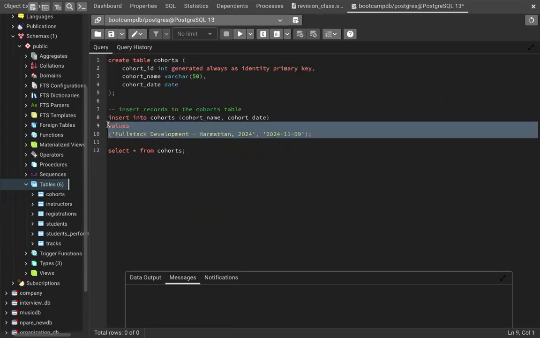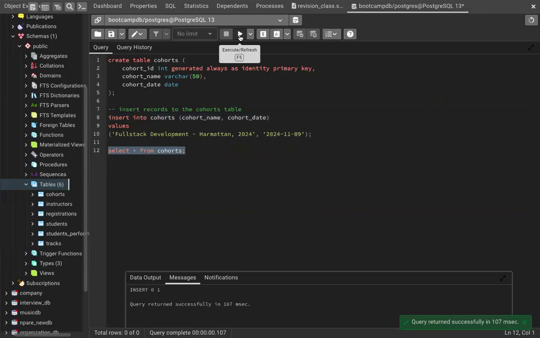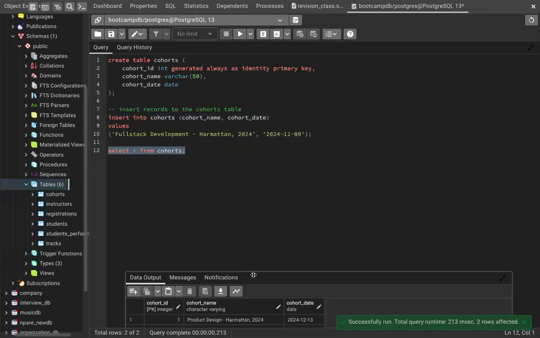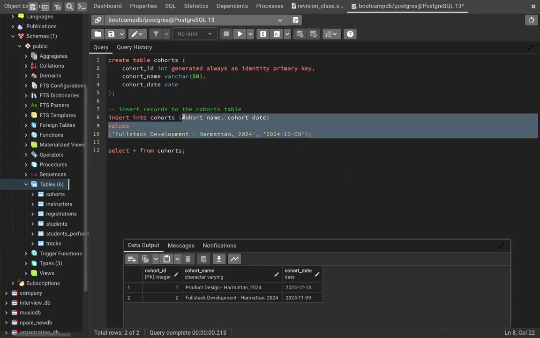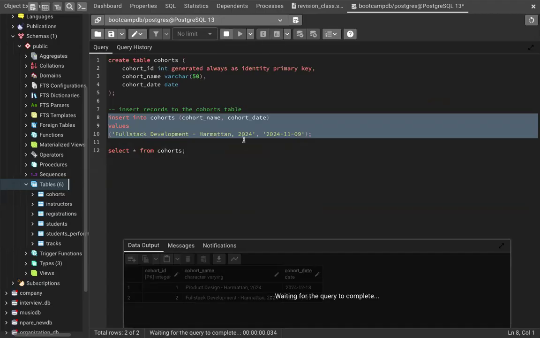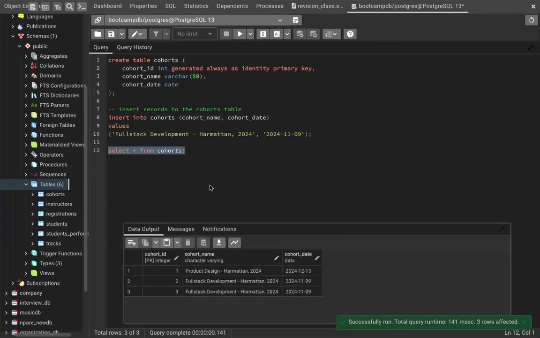Okay, so let's run this. I hope it is not duplicates now. Okay, so that has worked successfully. So we should have two records, right? We should have two records. You can see this. Now, if we run it again, we are going to have a duplicate. If we run this, we'll have three records, but we'll have duplicates, as you can see.